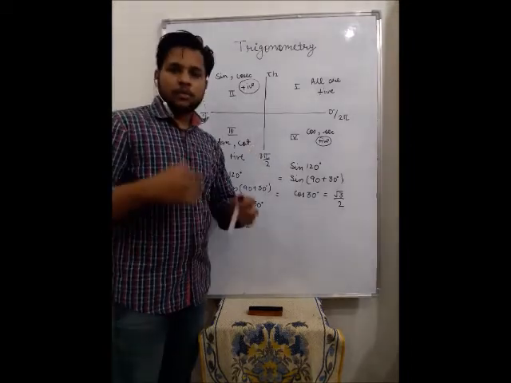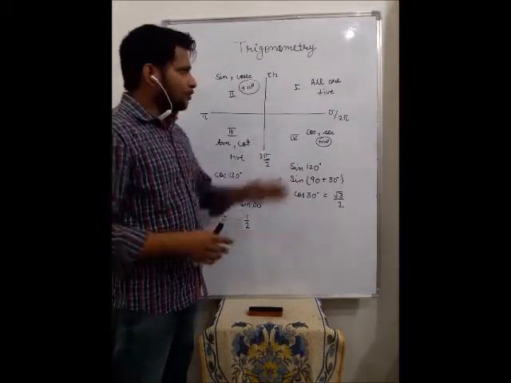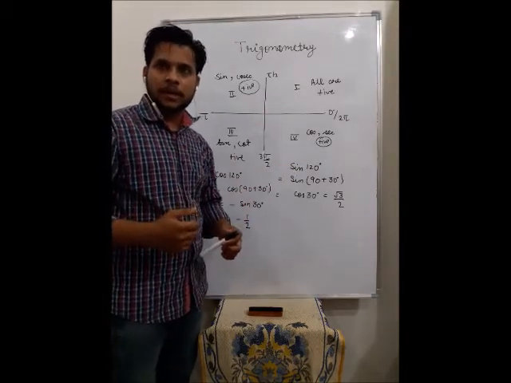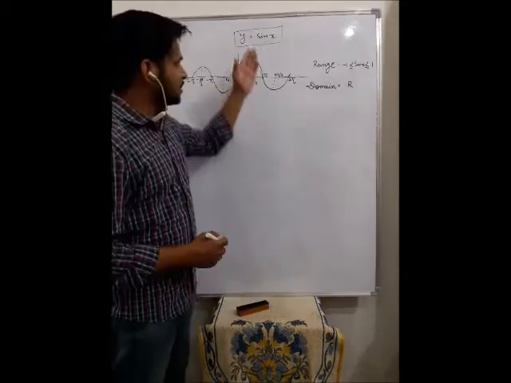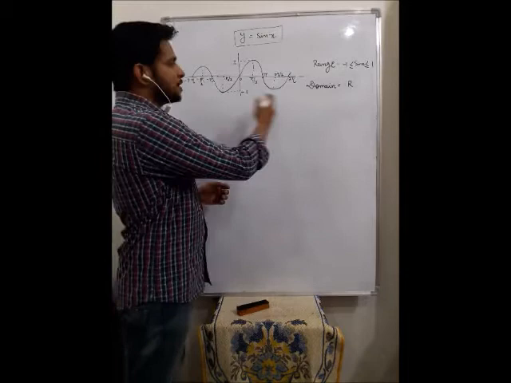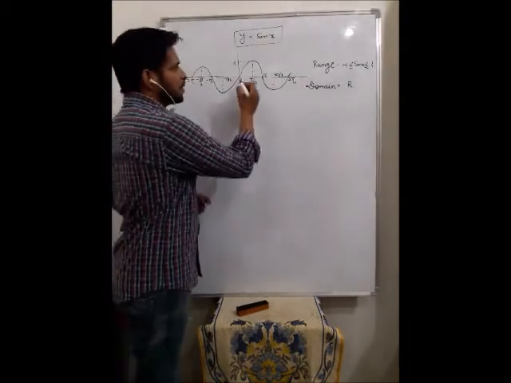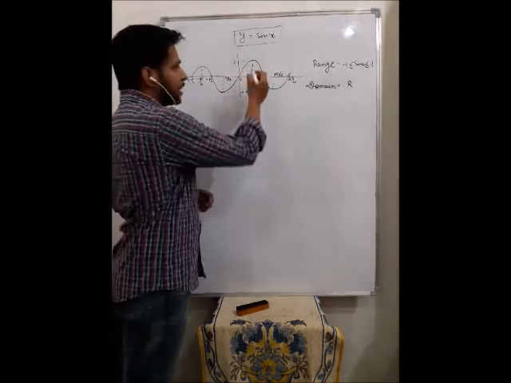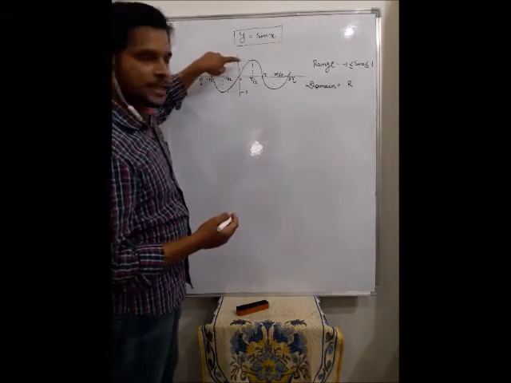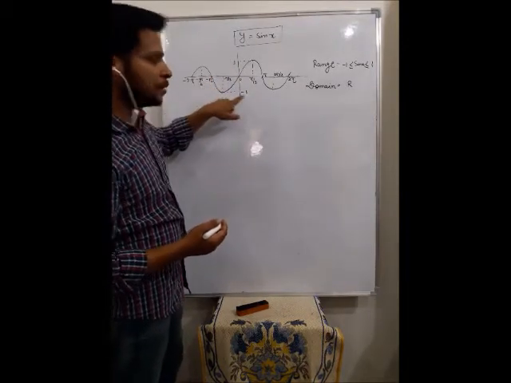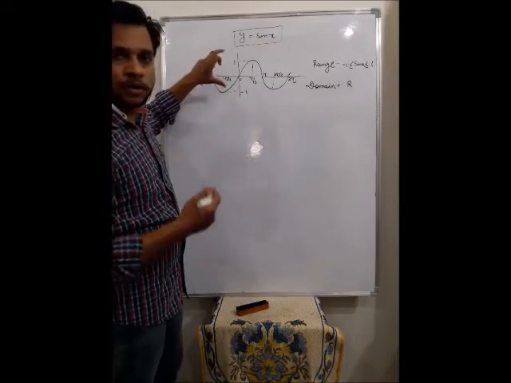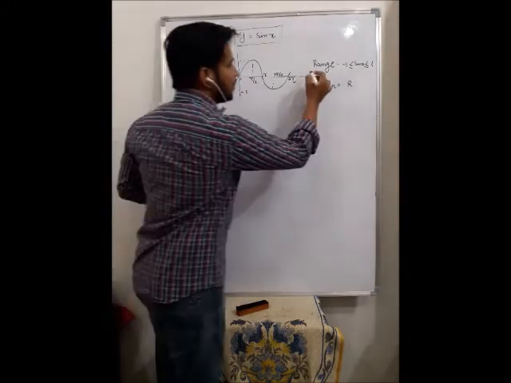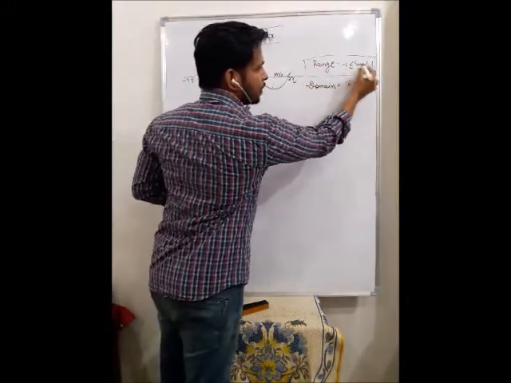Now we are going to identify the range and domain of all the trigonometric functions through graphical representation. So let's draw some graphs. This is the sine function. This is the graphical representation of a sine function. This starts from 0 and increases onwards and reaches the apex at pi by 2. As you know, the maximum value of sine function from this graph is 1 and the minimum value is minus 1. So the range of sine function is between minus 1 and 1.